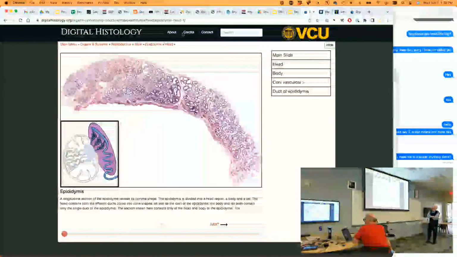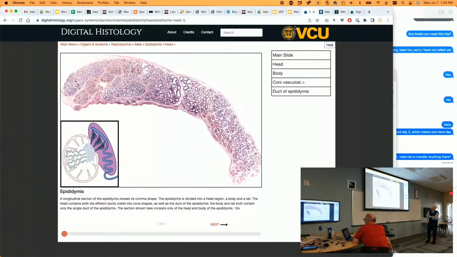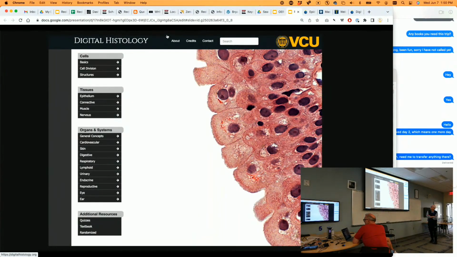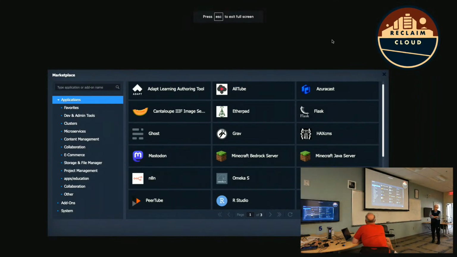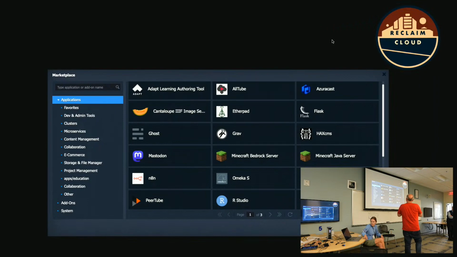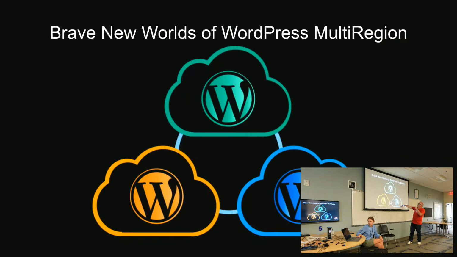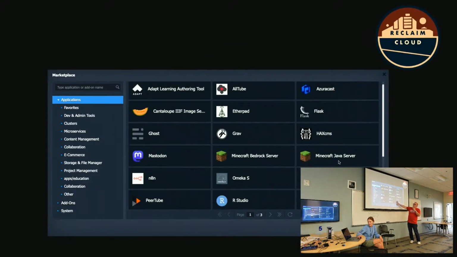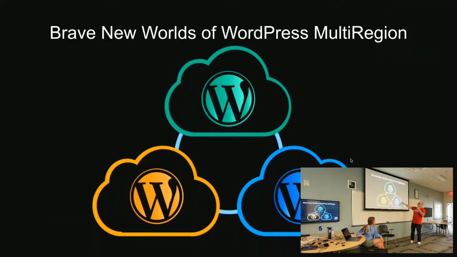John, I just want to mention this a bit. I'm going to jump back to here. One of the things that's super interesting to me about the cloud and what it makes possible is here is a good example, and I'll let you do the slides. Here's a good example of some of the various applications we can install. WordPress, as John used, is one of them, and Mastodon, Ghost, etc. But if we keep going, one of the things we're dealing with right now with that brave new world of WordPress, I think we should talk about is, so here's a really good example.